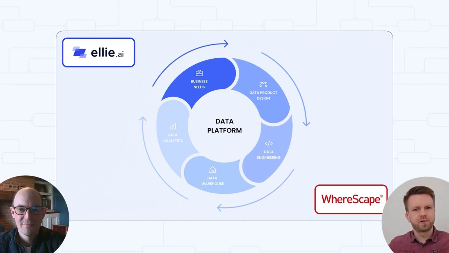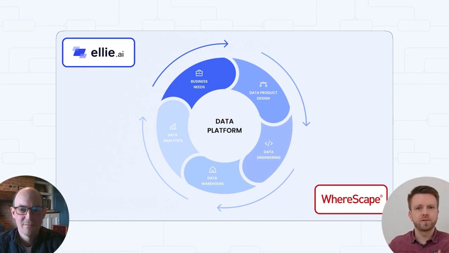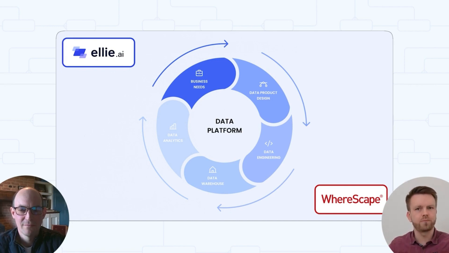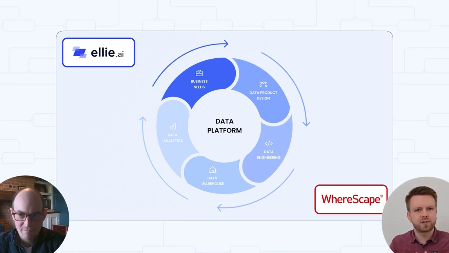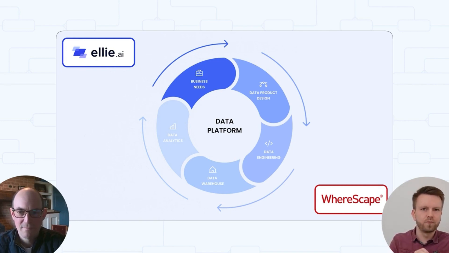As a recap, what did we see here? We saw a business model being created in ELI from a purely business perspective — not looking at source systems, but figuring out what the data is really about, what is the meaning of that data, what is the meaning of those entities, figuring out the structure, and then passing that structure to Warescape, which is able to pull this as a blueprint.